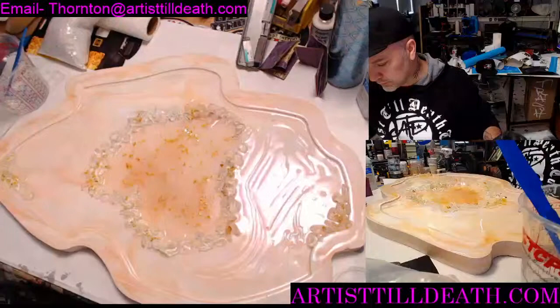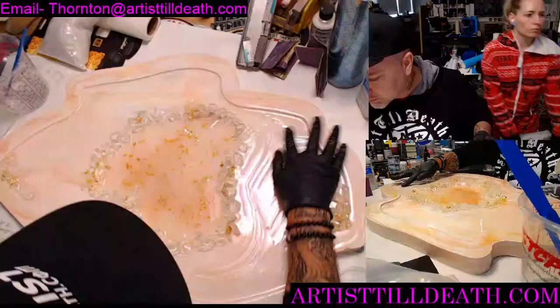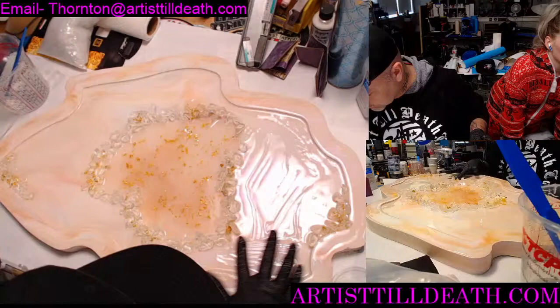What in the... What's the base made out of? It is an MDF. An MDF cradle board.